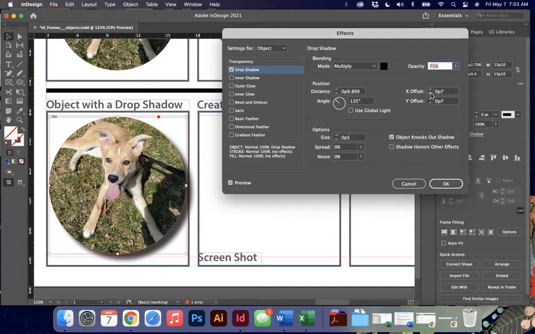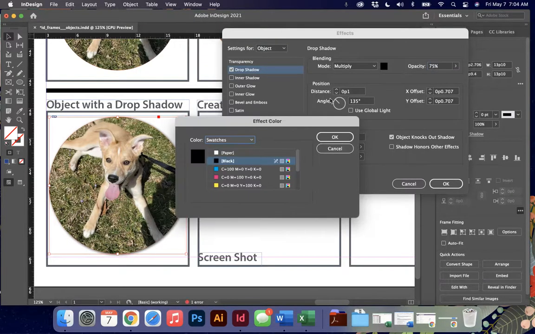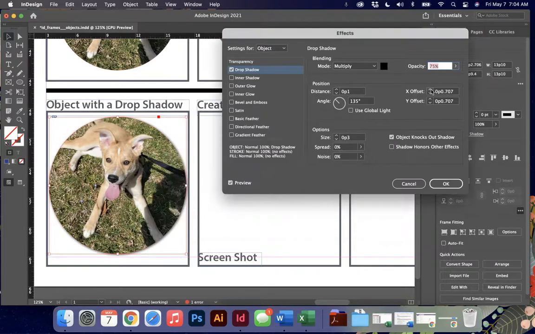I've left mine to the default, which is picas. So this is a measurement of 0 pica 7. I'm actually going to reduce this because I always like my shadows to be a little bit closer to my objects. Because I'm not reading this, I can get a little bit more space from my object. The further your shadow is away from your object, the more it's going to look like it's floating. So that's a stylistic option in my opinion. Your size is going to change how blurred that is. So again, that's a stylistic choice in my opinion. You also can change the color up here at any point, though I like to leave mine on black. Once you've got your shadow put in the way you like, you can just say okay.